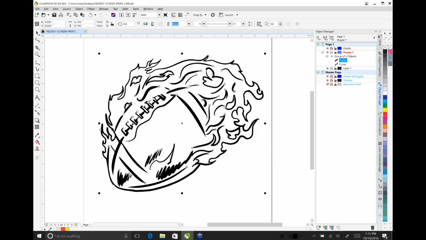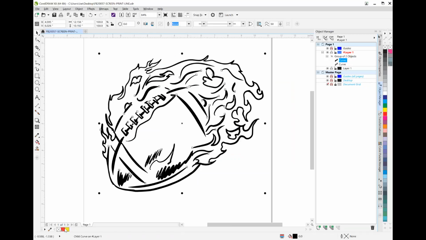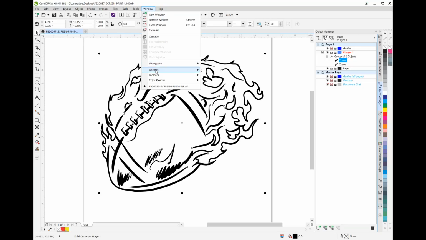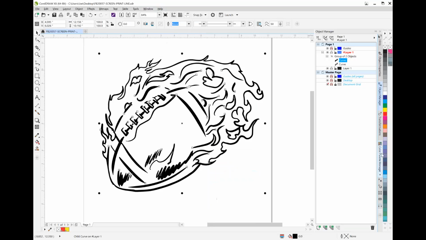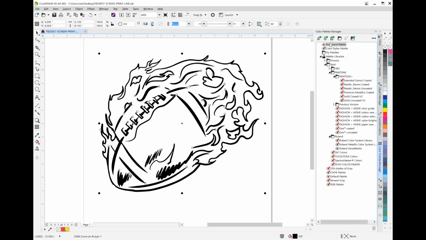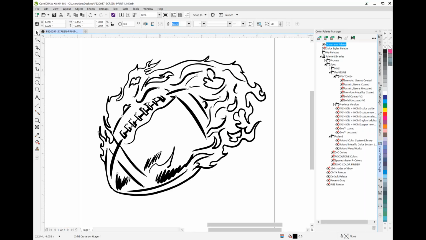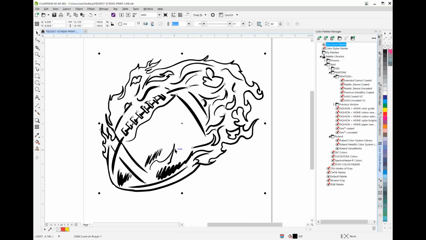So as you can see, my document palette, it's not over here, it's down here. I like to have it down wherever you like your palette. If you do not see your document palette, which sometimes happens, you want to go to your palette manager, which is Window, Dockers, Color Palette Manager. I already have it checked. It's right there in the tab, but click it and then the palette manager pops up. Document palette is at the top. If you don't see it in this window, it's usually because your eyeball is turned off. Well, on current versions, now the eyeball doesn't blink, but on older versions it blinked. So you just want to turn it back on so you get your spot colors here.